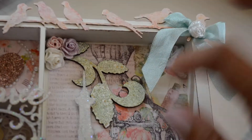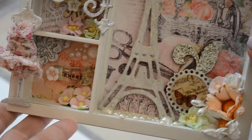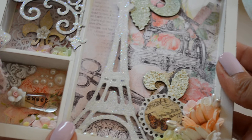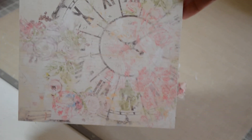And then I just put a seam binding bow up here, and another little resin corner. This is one of the sheets from Louisa's French Seamstress collection. And that's pretty much it — that's my little shadow box. So I hope you'll check out both ladies: Gina is Gina's Designs, and Louisa is Kitty's Scrap Post. And then I did paper the back, which is just gorgeous. There you go — so that's the back.